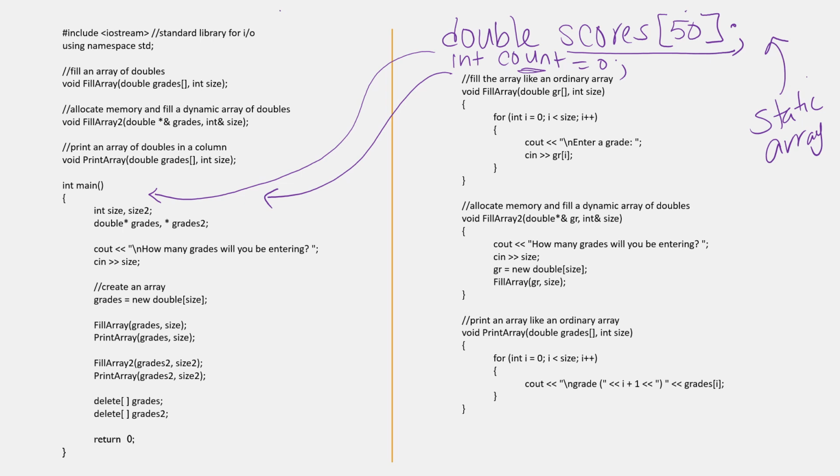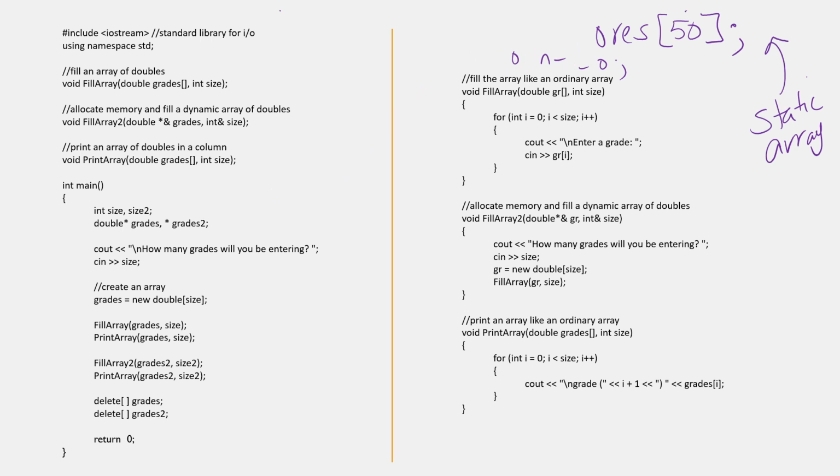So how many scores, how many doubles are in your array. If your size is 50, when you're using a static array, you're not guaranteed that it's going to be full of 50 scores, but you could reuse this static array for different purposes. So that's how a static array works. A dynamic array, the only thing that's different is you don't put the size immediately. What you do is you put the size dynamically while you're executing, right?